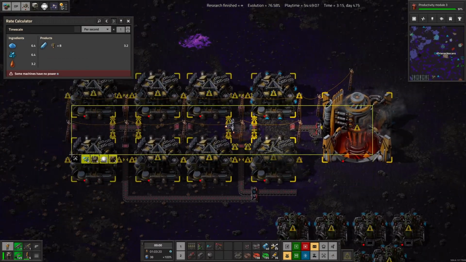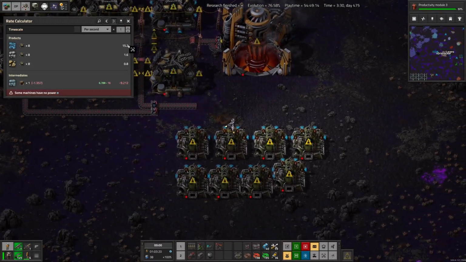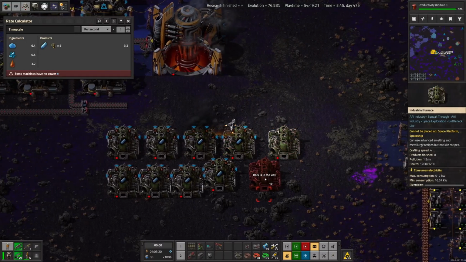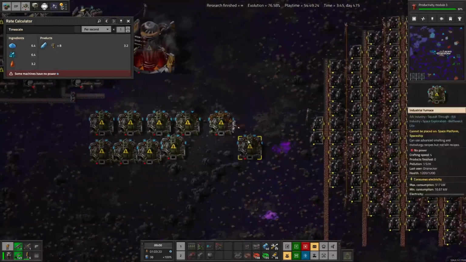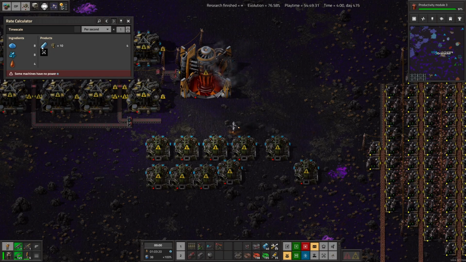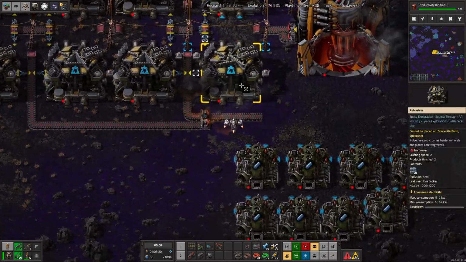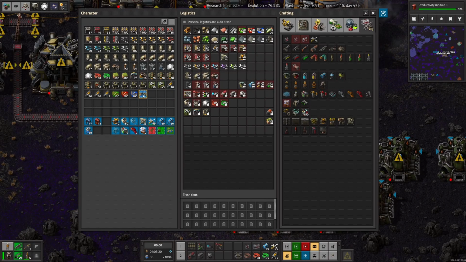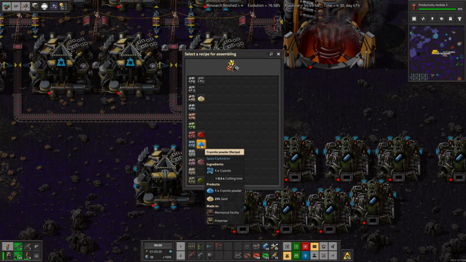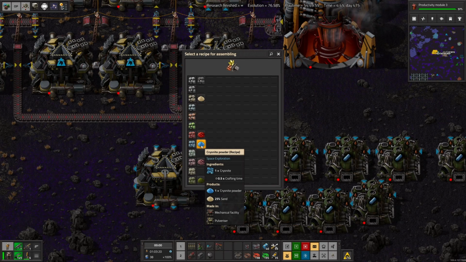Okay. And this is theoretically producing 15. So at about a consumption of 7.1 each. I'm almost there. This is 8. Okay, so at 8 a second, I'm producing 4. That's if that ratio is correct. Let's pick out a pulverizer and see. It's 1 to 1. One cryonite to one cryonite powder. Okay.